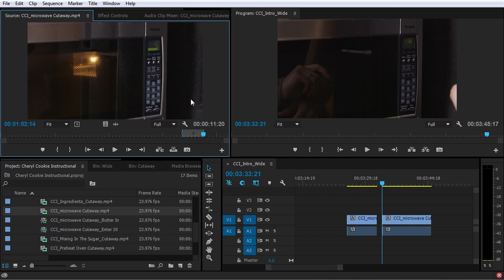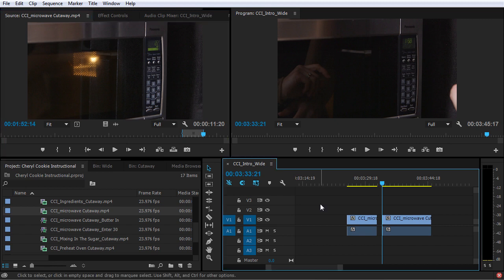And you can imagine if I had a much longer clip, say several minutes or even an hour, it would be much more convenient to make several subclips from that instead of scrubbing through the entire thing every time I wanted to find a little element or a little bit of action that I wanted to use for my sequence. In the next lesson, you're going to learn how to get in here and start editing in the timeline. So check that out coming up next.